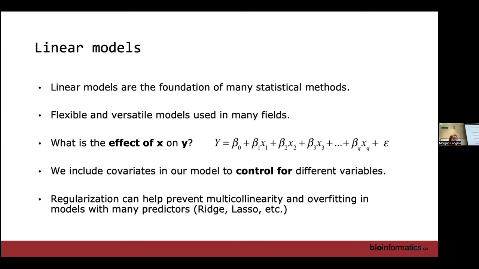If we have lots of variables, for example, and I guess Morgan will go into more detail about this as it's more of an issue in machine learning, regularization methods such as ridge or lasso regression can help prevent multicollinearity, which is basically when two of our predictor variables are correlated with each other and shouldn't really be included in the model together. This can lead to overfitting, which is not really what we're going to be talking about.